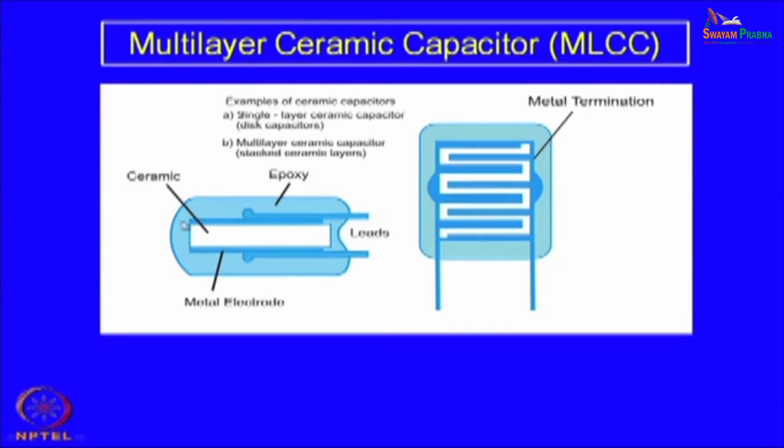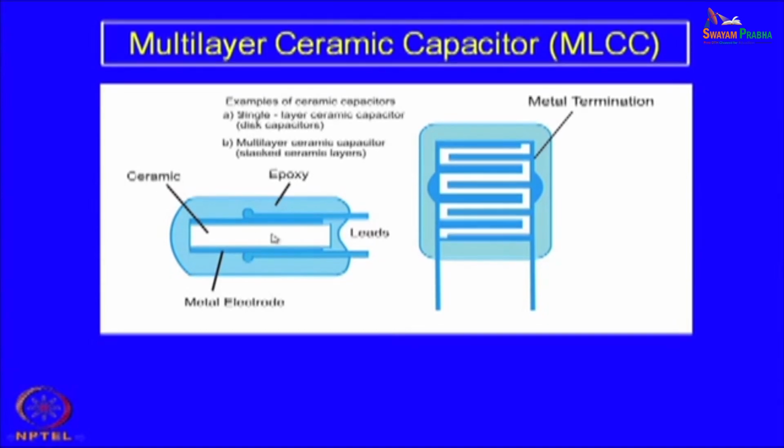So, this is your ceramic disc, then you have a metal electrode in the form of a metal paste, and then you have epoxy, which is basically a potting material. That means it just gets insulated or protects it from the other environments and the surroundings. So, that is a very simple design of a capacitor. So, everything depends of course on the characteristics of this ceramic material.